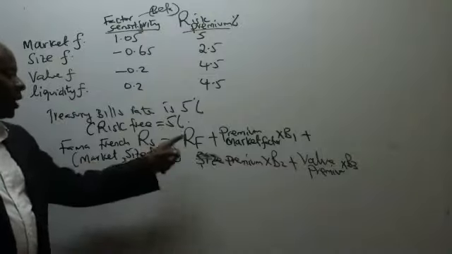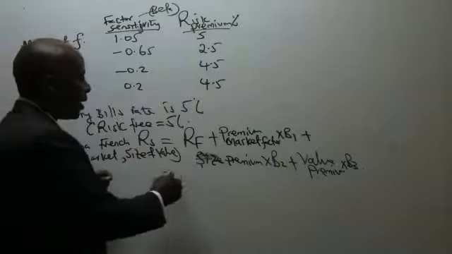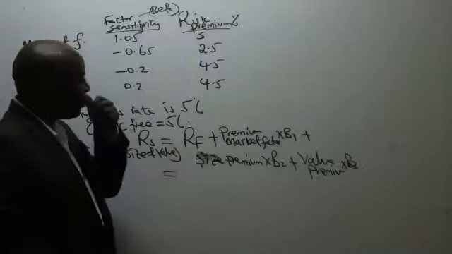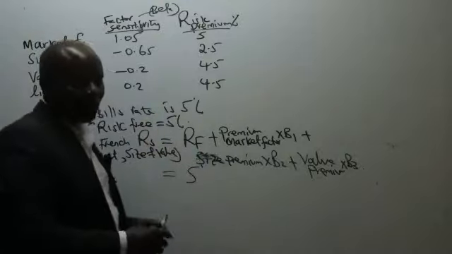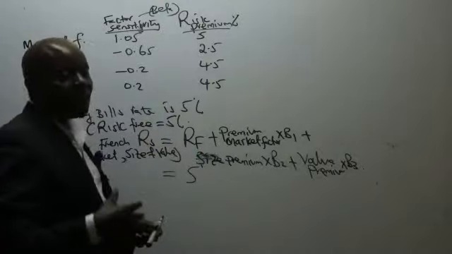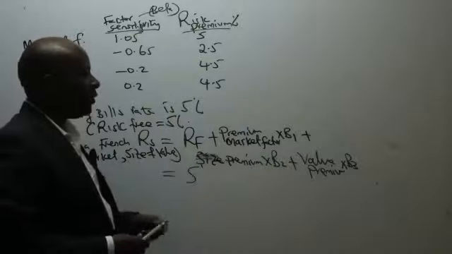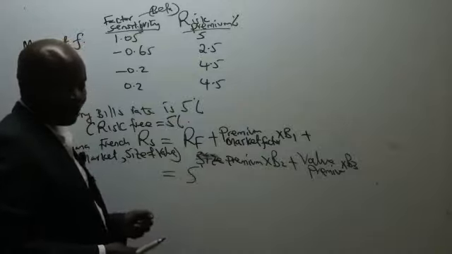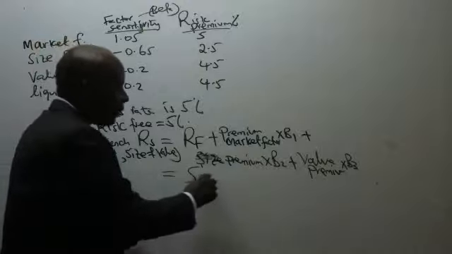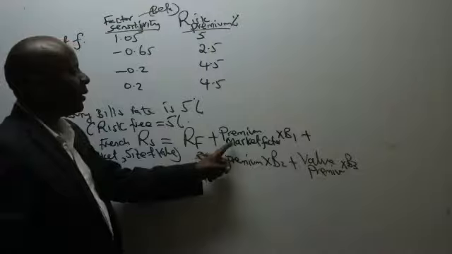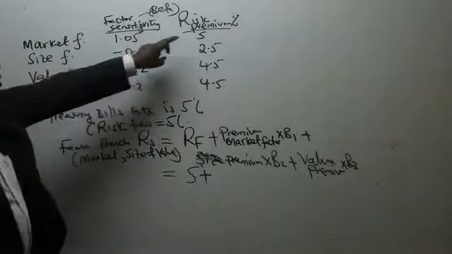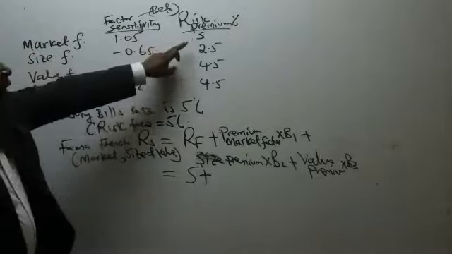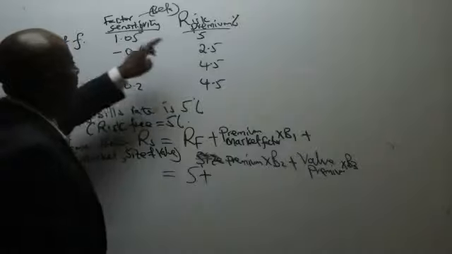So do we have all these things? We come and plug them in here. Are you able to see the risk-free rate of return? The risk-free rate of return, you gave me 5. Remember, in portfolio analysis, we always prefer leaving out the percentages. So 5. Are you able to see the market premium? Yes, the market factor premium is here, 5.